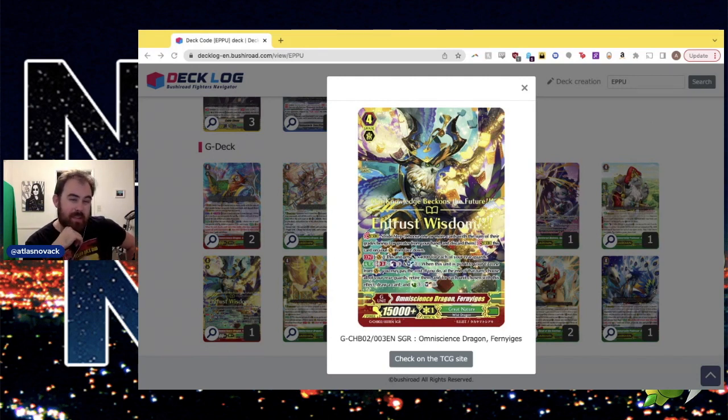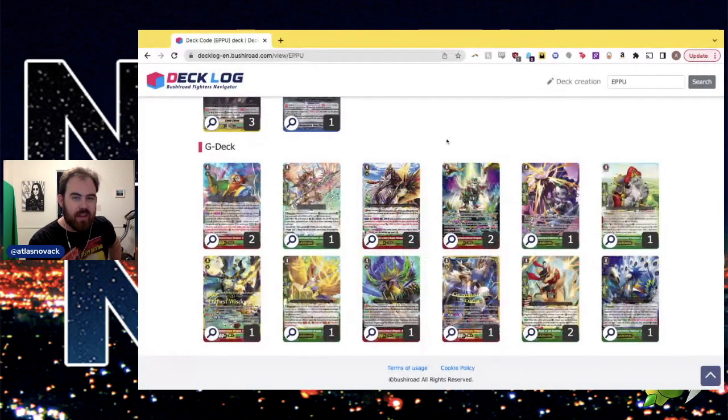Like, Ferniges is mostly used for Link Joker, because after everything unlocks, it's just there. So you could then blow it up with Ferniges and then get your draws and counter charges, slow charges. But that never came up, so it's fine.